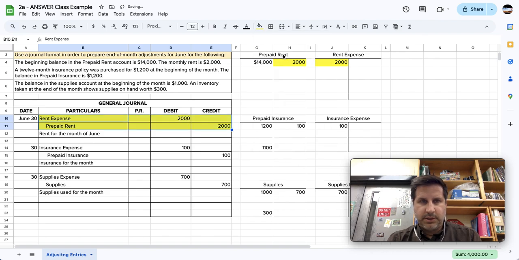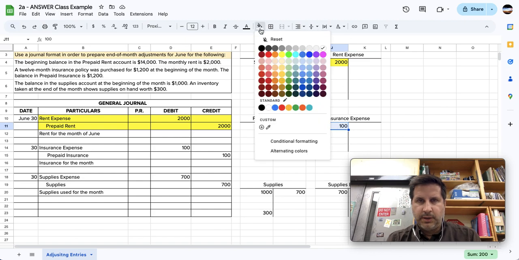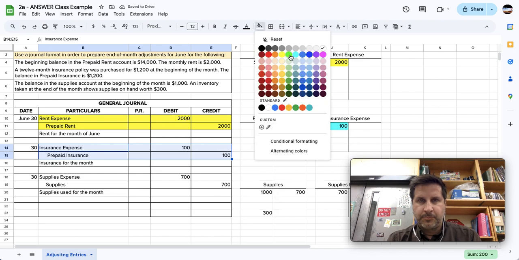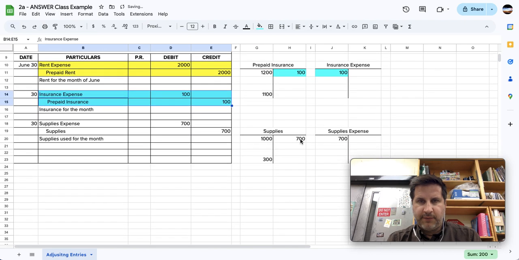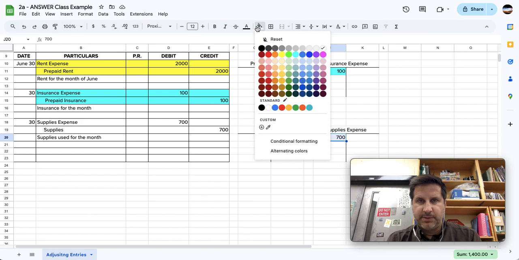Note in each and every case when we do adjustments, you are going to debit an expense and credit an asset. For prepaid insurance, these are your adjustments that go here. And then finally for supplies, the adjustment is how much did I use? I used $700. That is now an expense to the business.